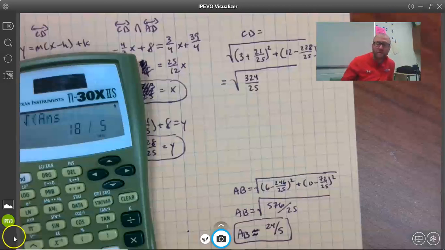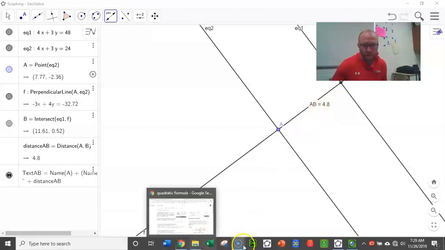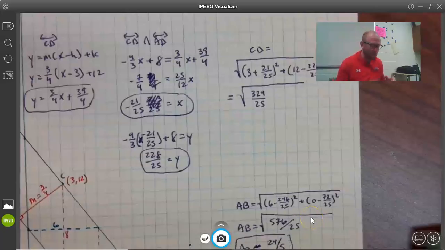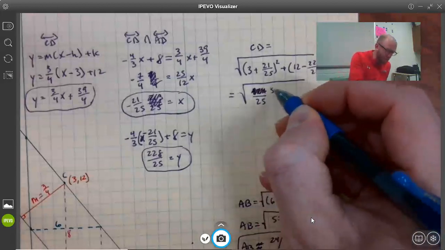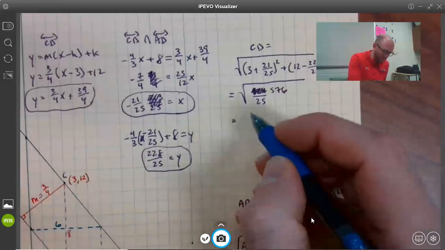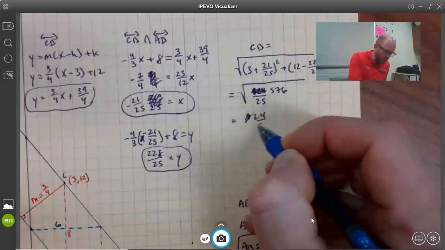All right. Well, hold on while I sort this out. First, I went over to my geometry software here, and I sketched these two lines, wrote the equations out for them, drew a perpendicular between them, and measured the distance on that perpendicular using the software, and I came up with 4.8, which means that my first calculation was correct. My second one is off. I go back here and I took a look, and somehow I punched something in wrong, and this really is 576/25, which gives us 24/5.